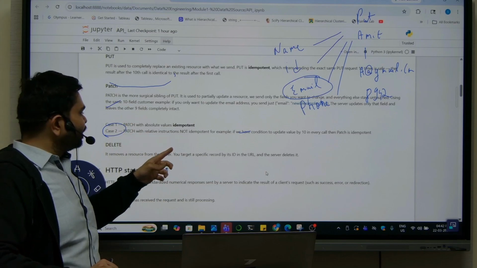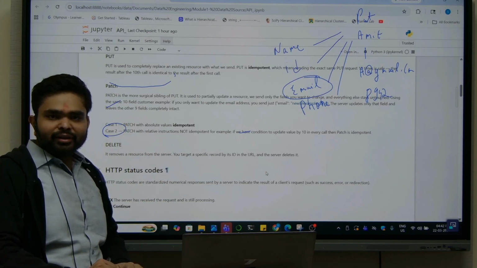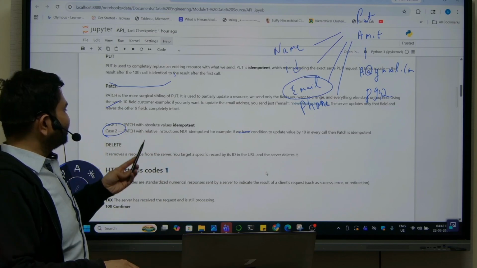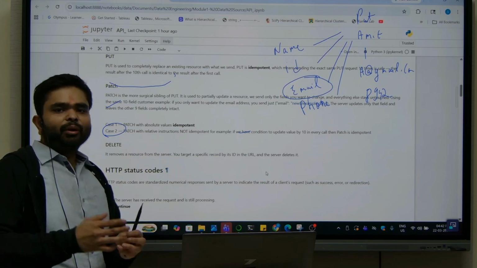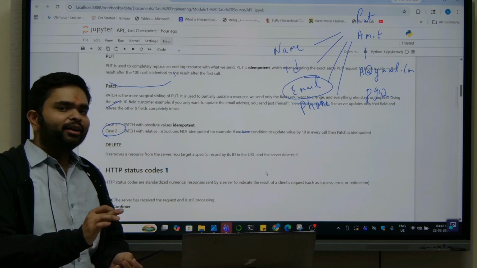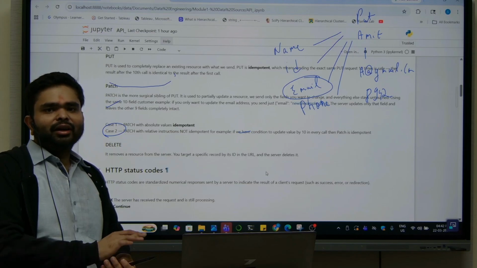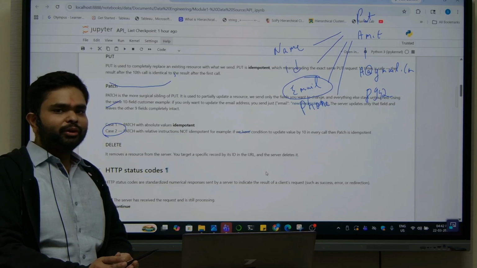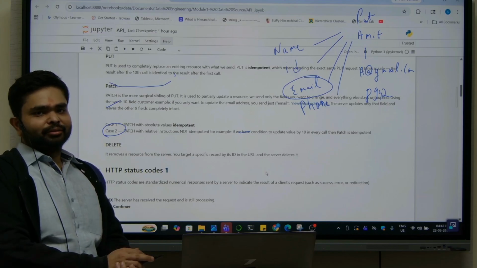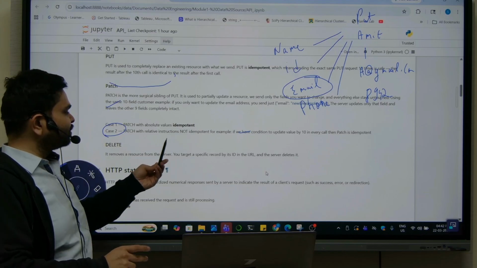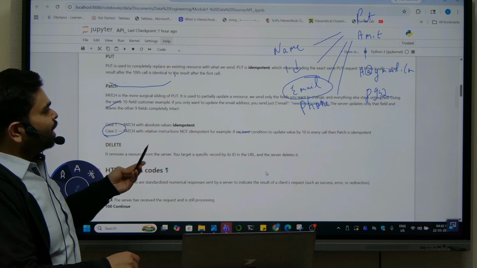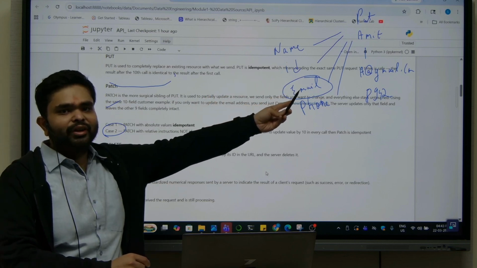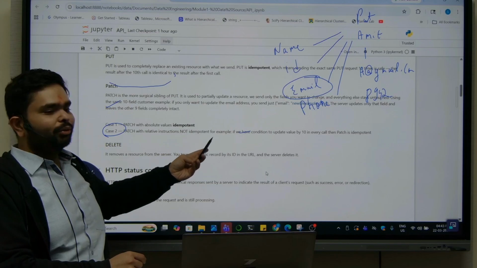PATCH is idempotent when we have to update the data set. It means if you run it hundreds of times, we don't have any kind of problem, we don't have any duplicate data. But when we have some kind of instruction, like updating ID by 1 every time, then it is not idempotent.